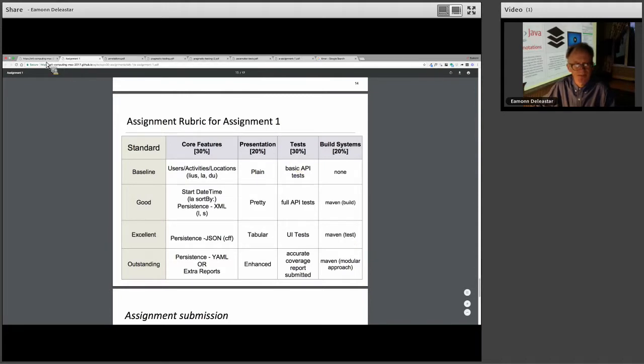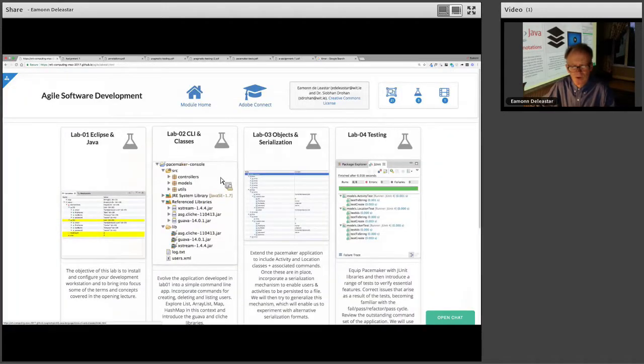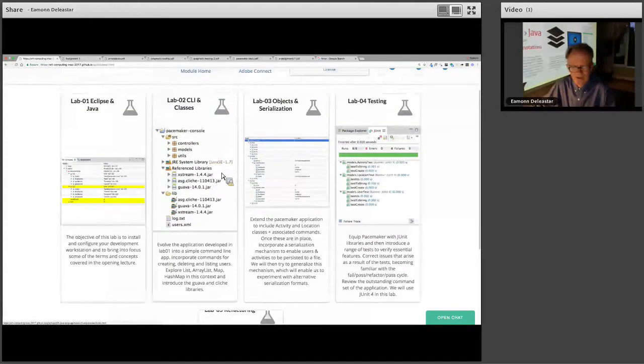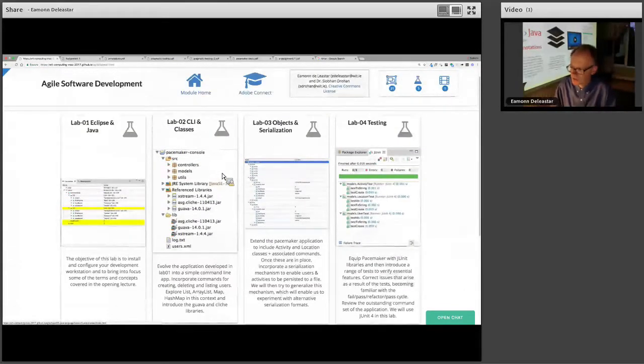Once those 4 labs are out of the way, then you're ready to have a crack at submitting your assignment. Siobhan will take you through submission guidelines and so on next week, and you've got about 2.5 weeks or so to complete that assignment. We will give you a complete solution to the assignment, and of course we'll be evolving that assignment in interesting directions after the midterm, after you've submitted your assignment and we've tuned the solution. So I hope we're not getting too tired with users and activities and locations, because we're sticking with that model really for our second assignment, which I think you'll find interesting.